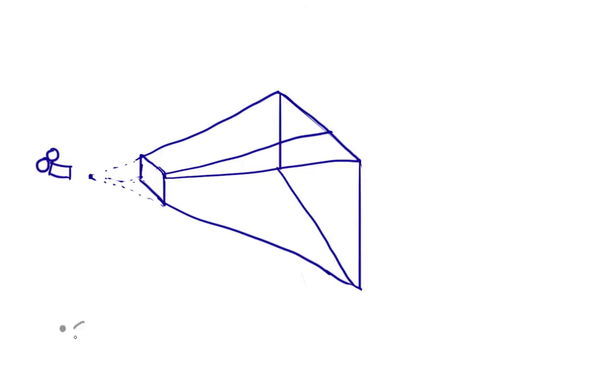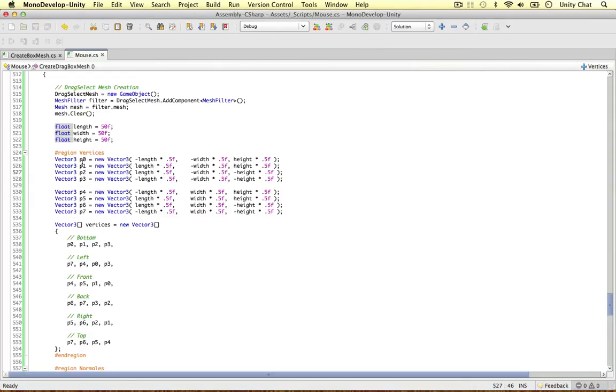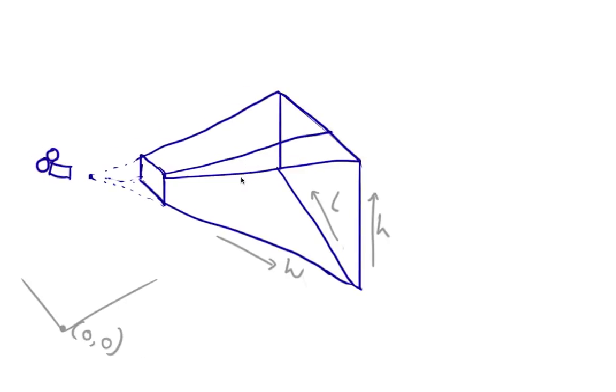This is my origin in my game. This is 0,0 in world units and things travel outwards like that. From this we can understand, well this is going to be the length of the box. This is going to be the height. And the width travels this direction. From this little diagram we can then work out where each of these points are going to be. The reason he's put 0.5 on every single calculation is because he wants the origin of this object to be in the centre of the mesh. So he wants his 0,0 relative to this object to be in the centre of this mesh.